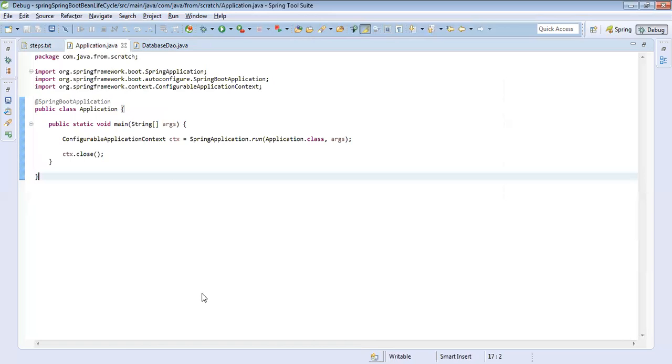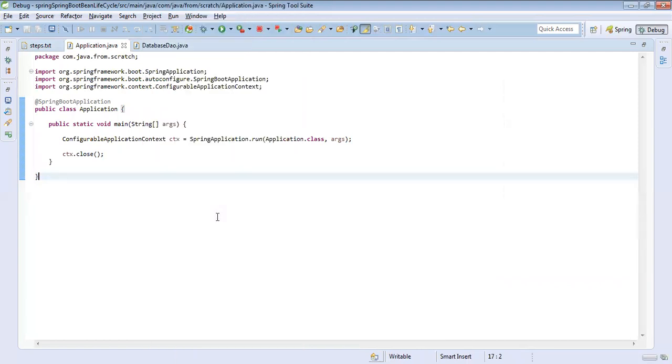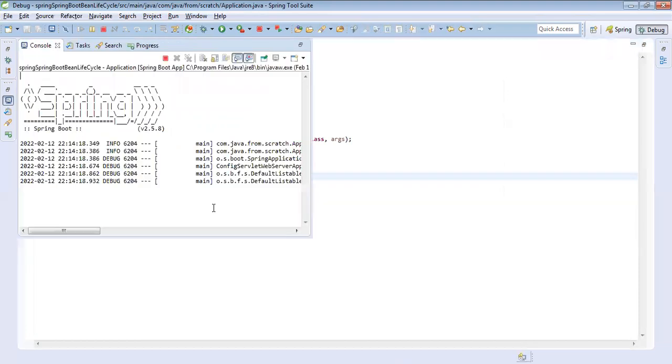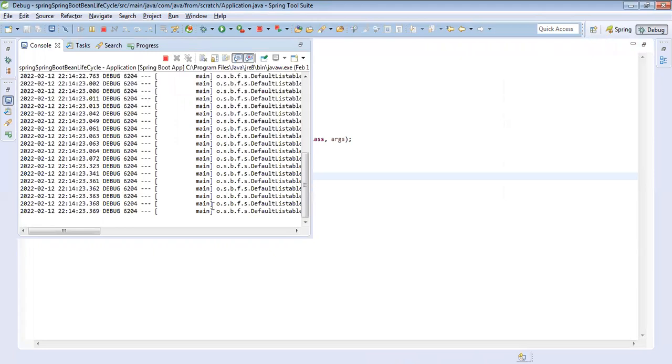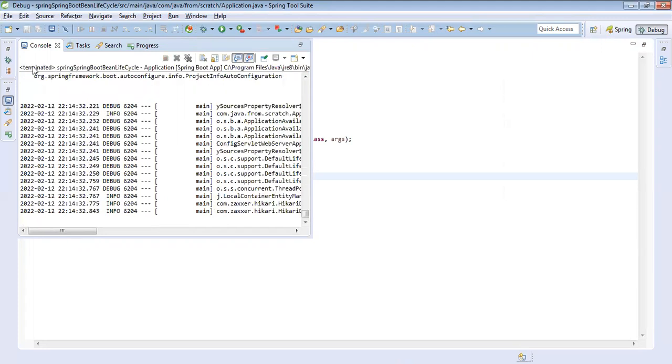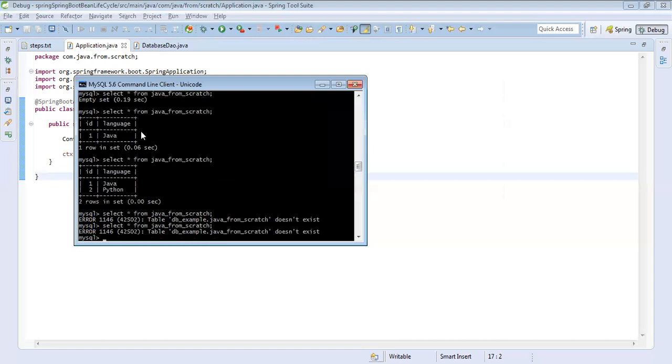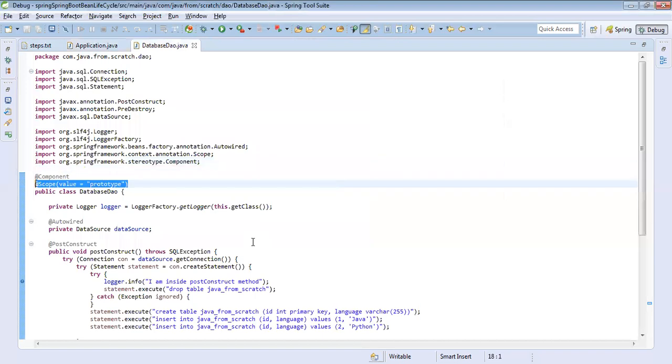If you run this, debug it, the post construct and pre-destroy methods will not get called at all, and your application will get terminated. We are debugging the application, but it got terminated, and we don't see the table as well. So it only works for singleton bean scope.